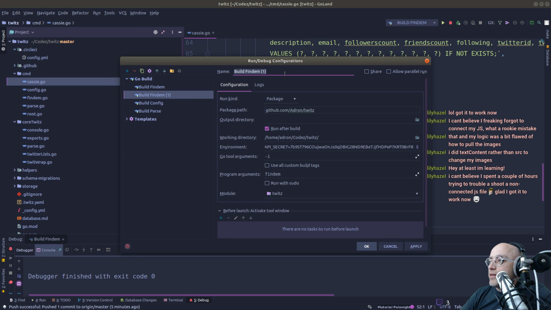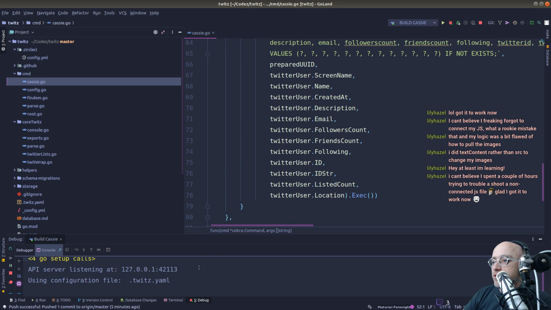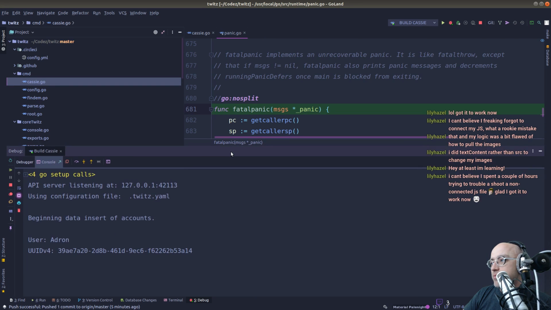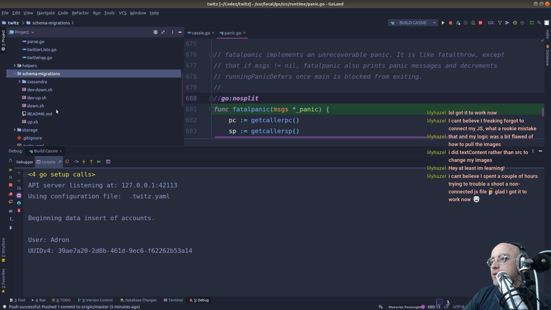And duplicate that again, and we'll call it build Cassie. All right. So this exports it out to the database. Pending, of course. Yeah, panic, of course, because I didn't create the database yet. Adrian, you dummy. Come on.